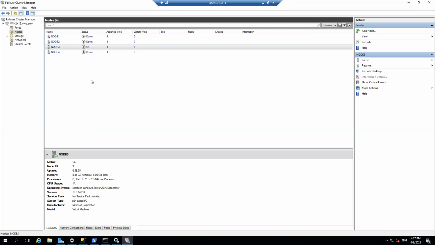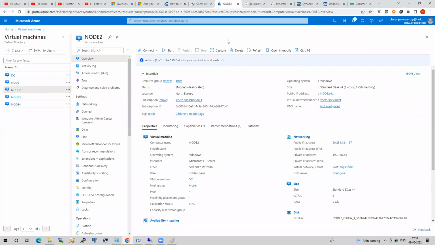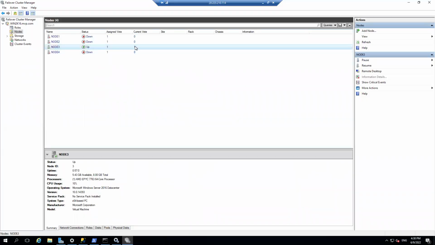So this is the concept, guys. This is called last man standing. Okay, these are all Windows concepts. You don't need to understand all these things, but still I am explaining it to you. This is called last man standing, and this will work only if you are doing graceful shutdowns. What we did, like going here and selecting shutdown or stopping the machines, clicking on stop, all these are considered graceful shutdowns. That's why even with just 1 vote, with all the remaining nodes completely down and no votes for them, this 1 vote will help you to run the cluster. That is the beauty of 2012. Okay, this is the beauty.